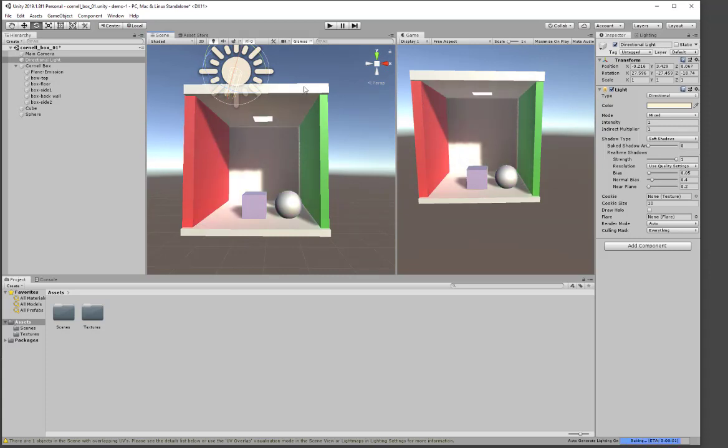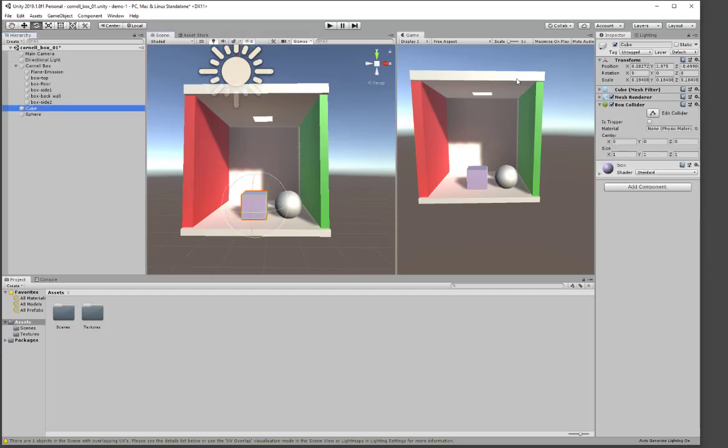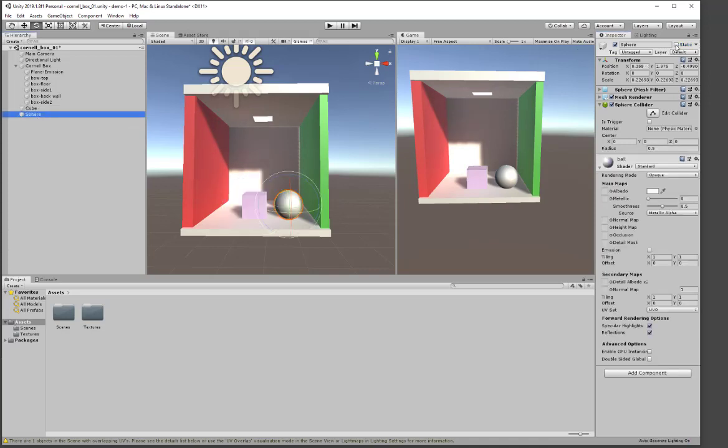And now you'll see, just because I changed the direction of the light, we are getting the other wall reflecting more of its color into the room. Again, we're not going to see this at all if we do not have static turned on for the objects that it's hitting. So we'll just go ahead and turn it on for the box, which is purple. You see how it changed color, and then the white sphere. So we're getting more of that red contribution right now.